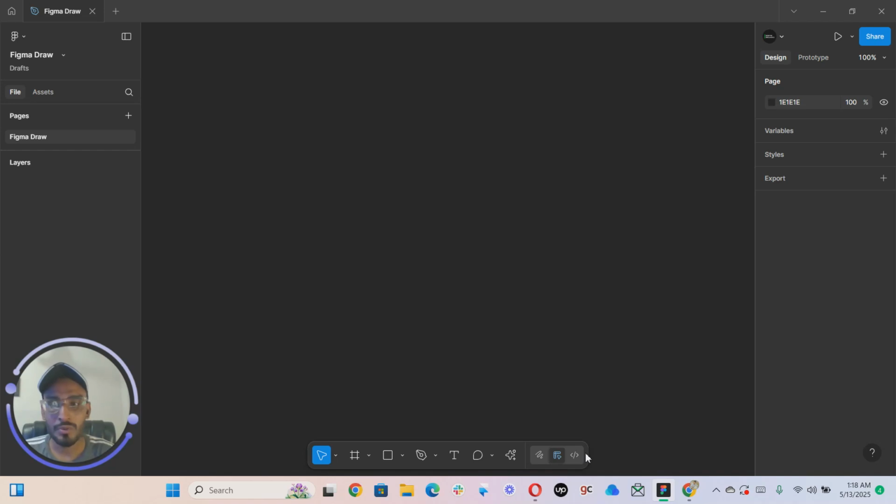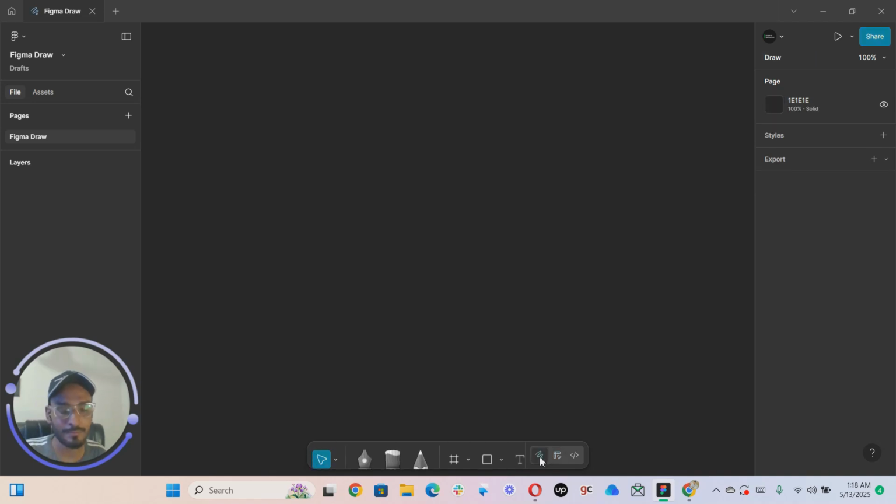So whenever you are going to open a design file in the Figma, you have an option here. Earlier we were having only the dev mode toggle, but right now we have a design toggle and draw toggle as well. So I think for everyone, when you're going to start your design file in Figma, the design toggle is going to be in the active state. So you can just click on the draw toggle and that is going to change the UI on the dock as well. Here you can see a few new features, and also you're going to see a few different design features in the Figma UI as well.